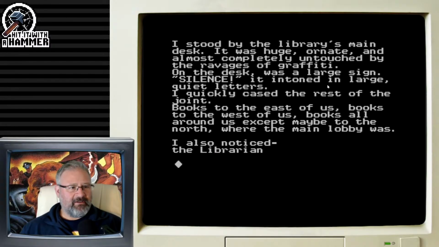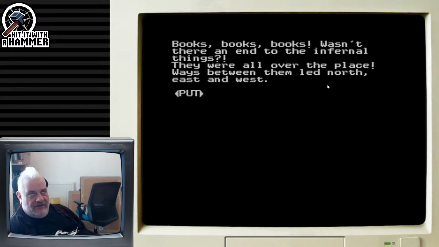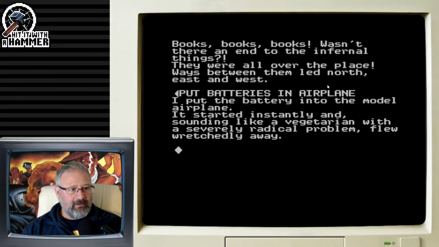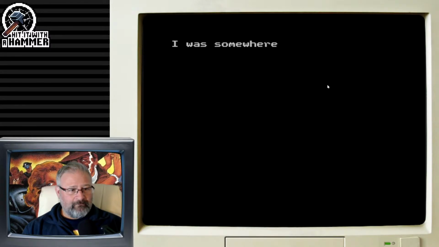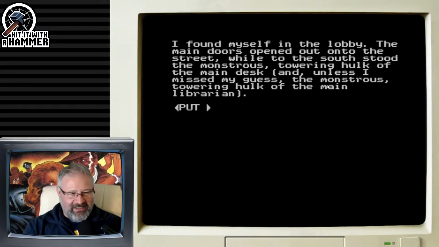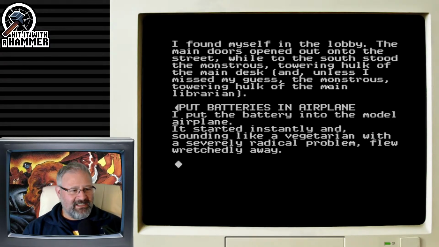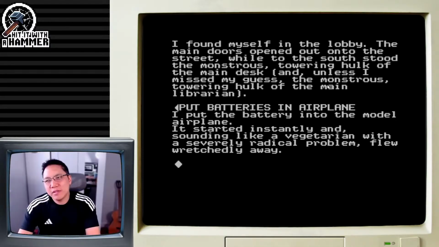Nothing happened. Do we have to let the plane loose somewhere else to distract the librarian? That's what I was thinking as well, potentially somewhere else in the library. I'm in the book stacks now. Nope. Well, do you want to go to the desk now? I've gone to the desk. Sorry, we're a bit behind you. No, there's literally nada. Have you tried putting the batteries in the librarian? It just says flew wretchedly away. Okay, so maybe it's a distraction for the King Kong instead, and it's nothing to do with the librarian.